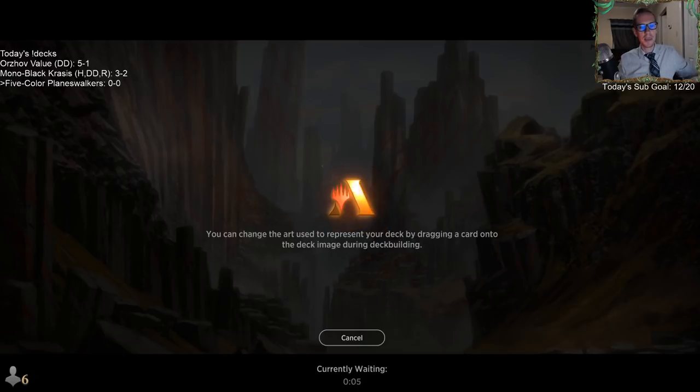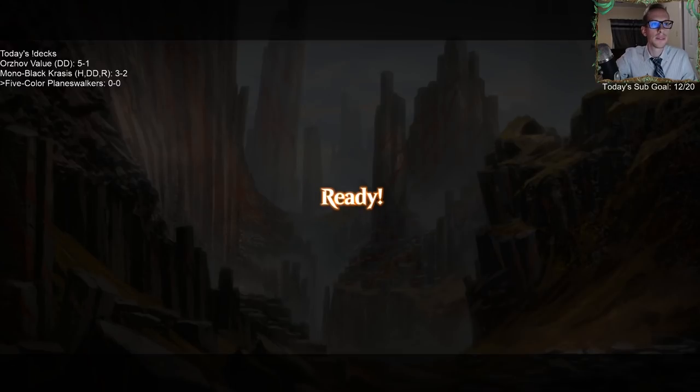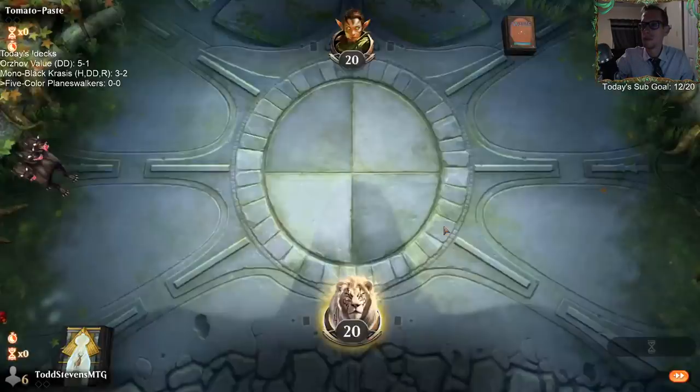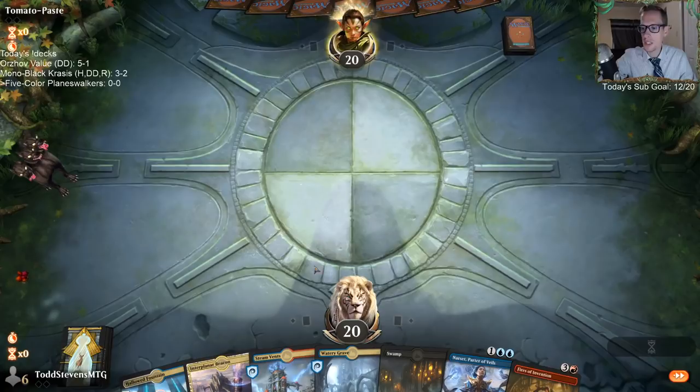Yeah, Interplanar Beacon. Yep. Tomato pasta. Okay, we got Fires of Invention. We got good mana. It's a keep.